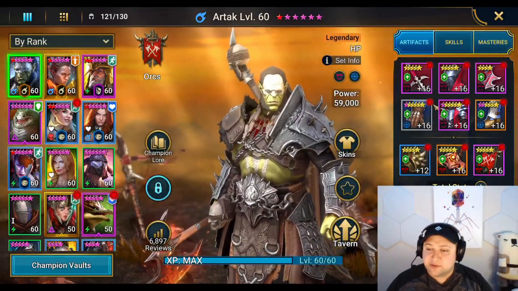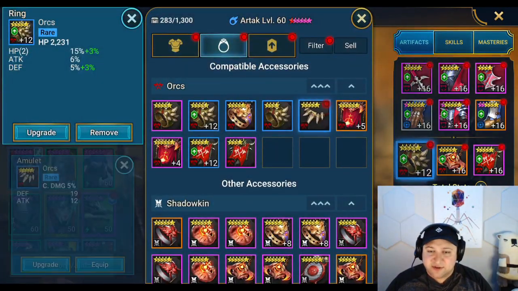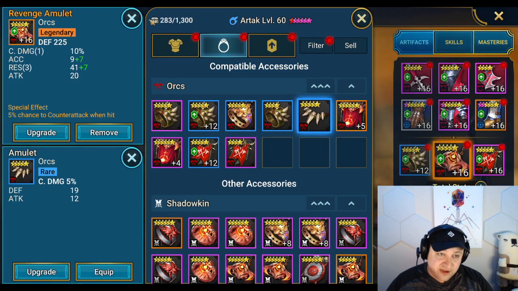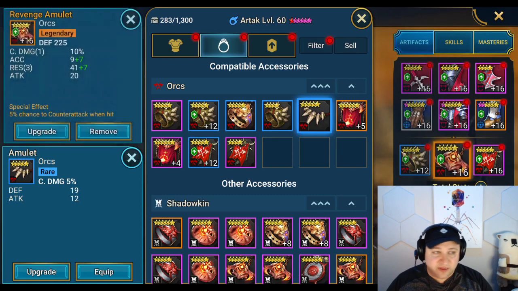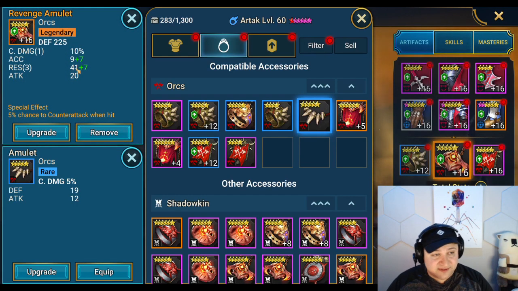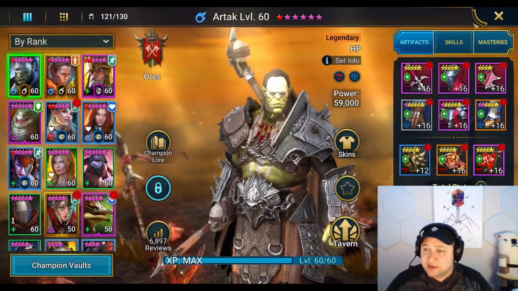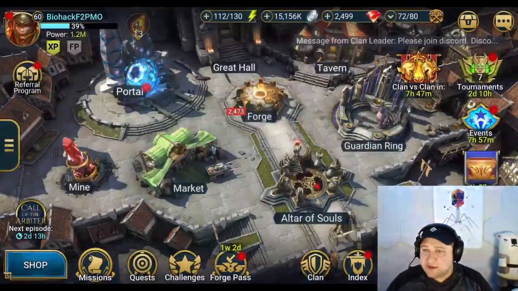Cool. All right, well, we got that going on. What else did I do? I've been farming a little bit of spiders to get this crit damage amulet, but I don't think I'm going to roll it up, to be honest. I think we're just going to stick with the one we have for Artak already. This is a really nice amulet, to be honest. And when we switch to his Regeneration build, this kind of style amulet with a bunch of resistance and accuracy rolls is going to be way better than that crit damage one. Yeah, got that going on.